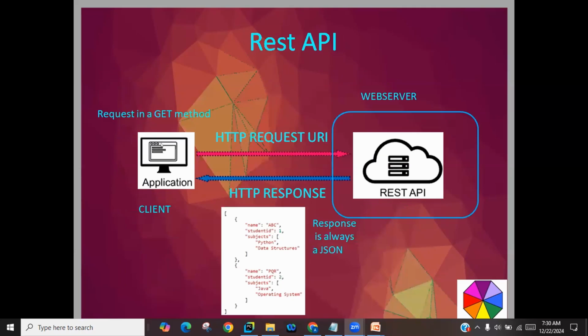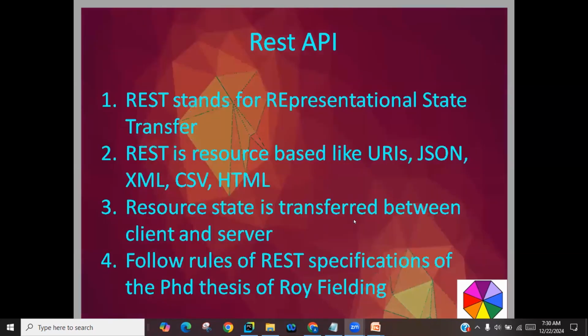Now, there's an HTTP request on that endpoint, and REST means it's giving a response back. Roy Fielding put forth what REST stands for: representational state transfer. He put it in a PhD thesis, a research paper, and it follows the rules of the REST specification.